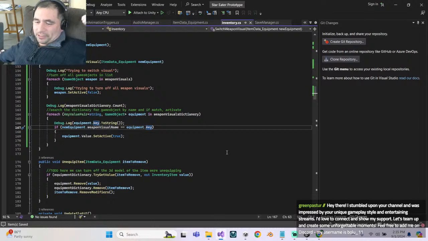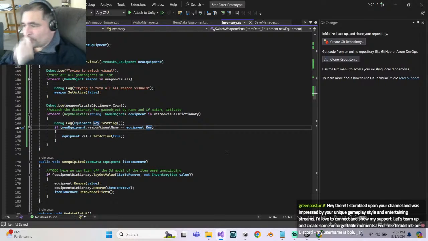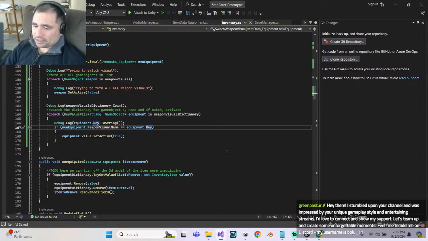I'll probably have to come up with a better system of setting up the dictionary, because the way it stands now, I'm going to need a dictionary for the armor, for the weapon, and if I decide to have something else, like a shield or a projectile weapon, something in the left hand. You're going to need a dictionary and a list for each equipment type. Not very cost intensive, if you ask me, but there's probably better ways of handling it. For right now, this is what I'm going to go with. I don't see a problem with doing it this way.